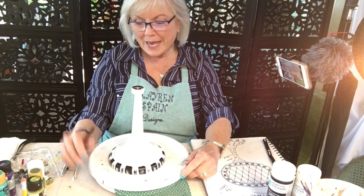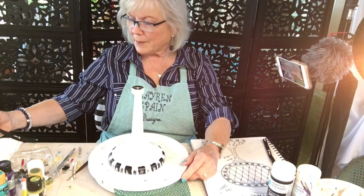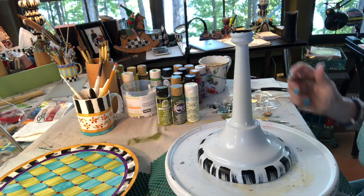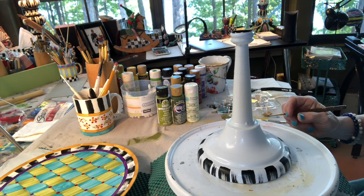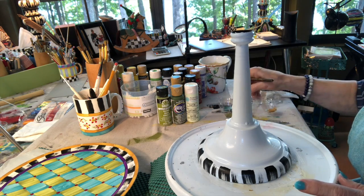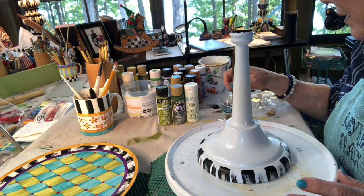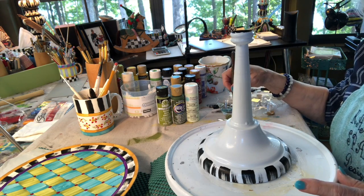But I just wanted to say it's a great day in Georgia, and I'm going to switch over. I have poured three different color greens over here in my little egg carton cup, all here together, and I'm gonna alternate these colors.